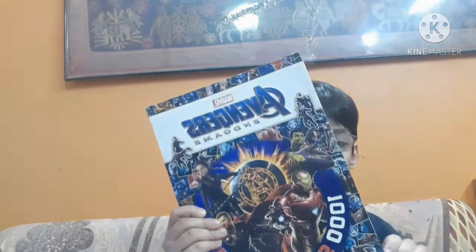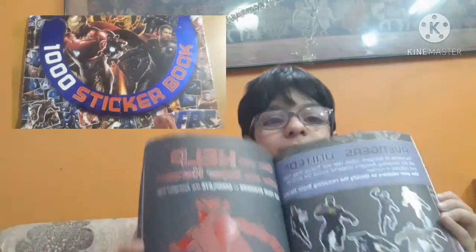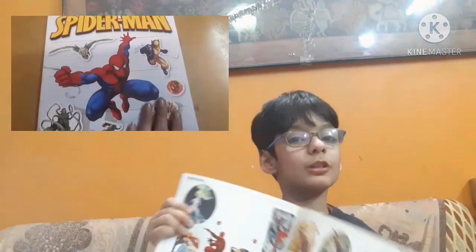This is my Avengers Endgame book. The cover has come off. These are the activities. These are stickers — so many stickers. And this book is called Centum. This is another book which I have bought from Hamless, and this book is also called Centum. The cost label has been torn off. Lots and lots of stickers, and I have only taken off Poochie stickers. I want to mention that I have taken off the back cover, which is why I can't tell the cost of this book.